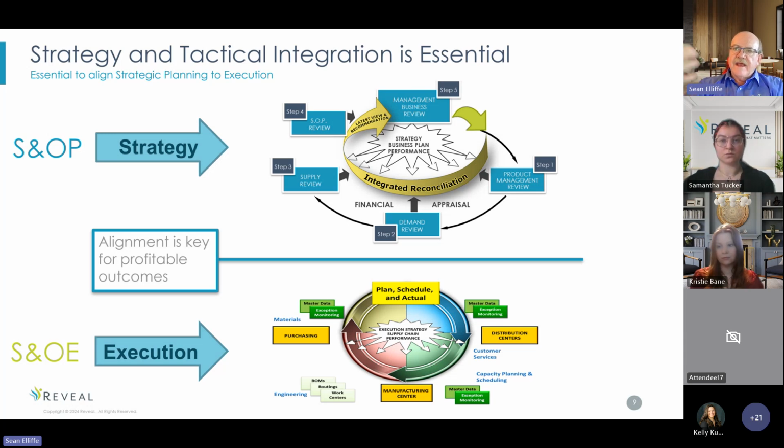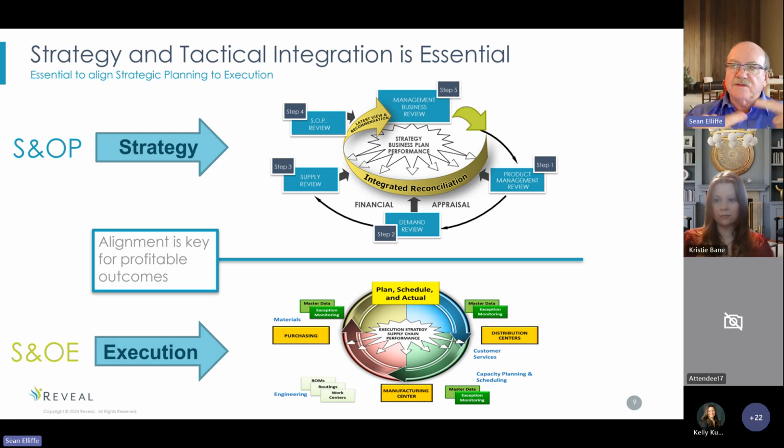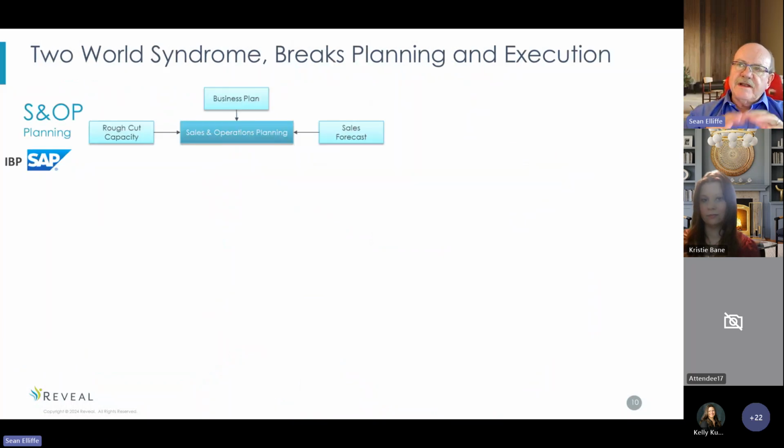How is the planning and the execution aligning with one another and getting us to a point where we run a successful business, we meet the requirements of our customers that are out there, and we remain more competitive as a result, because we've aligned those two things so closely. So I think this slide is really just trying to give you a viewpoint of those two worlds, because you need to literally map it against what's happening out there.